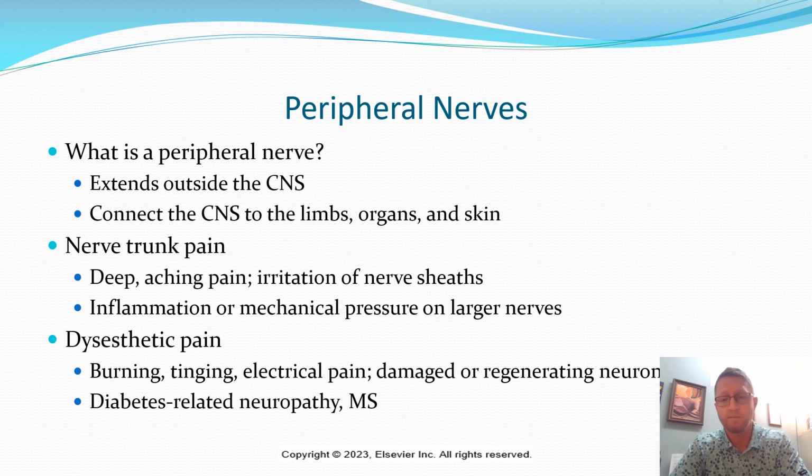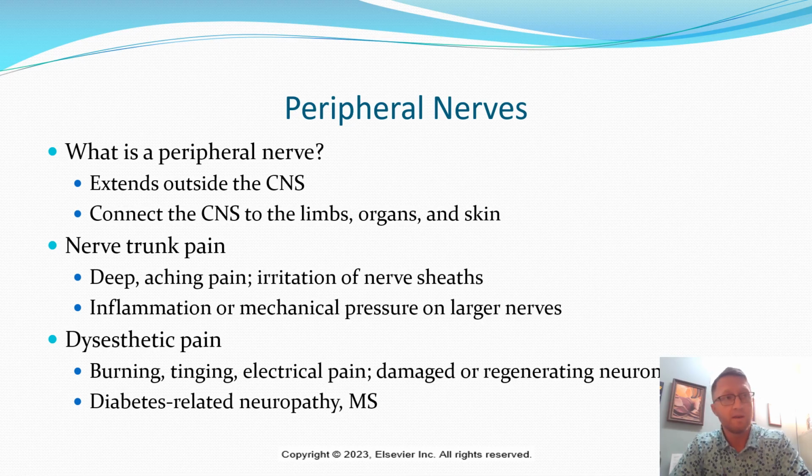This is a lot of what your patients with diabetic neuropathy are going to experience because there is actual damage to the nerves, and possibly another diagnosis that your patient may have, they may experience this type of pain would be with MS. So again, you'll learn about MS a little bit more when we get into our fundamentals of disease course, but you'll notice there are changes happening whenever somebody is diagnosed with MS, especially to the myelin sheath. So if there's damage to the nerve or the nerve is regenerating, again, you're going to experience a different type of sensation, burning, tingling, electrical type pain.